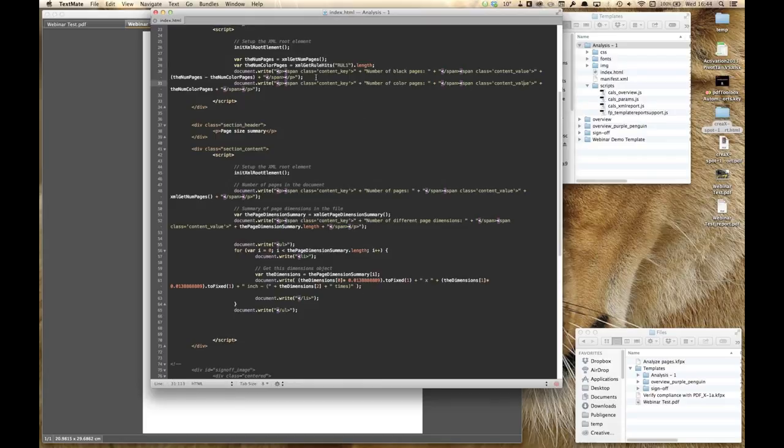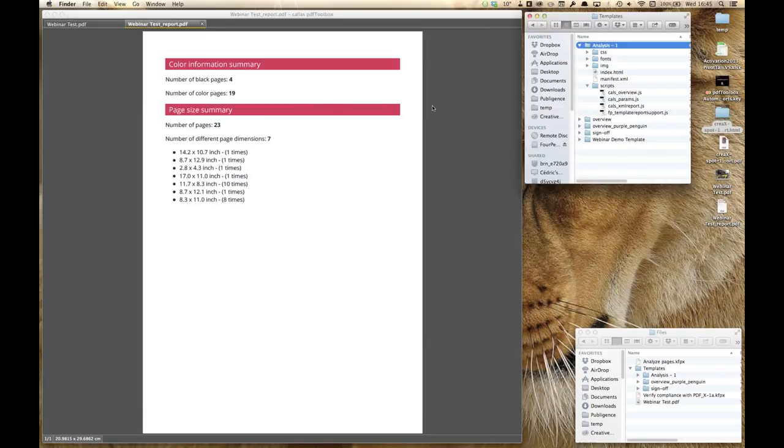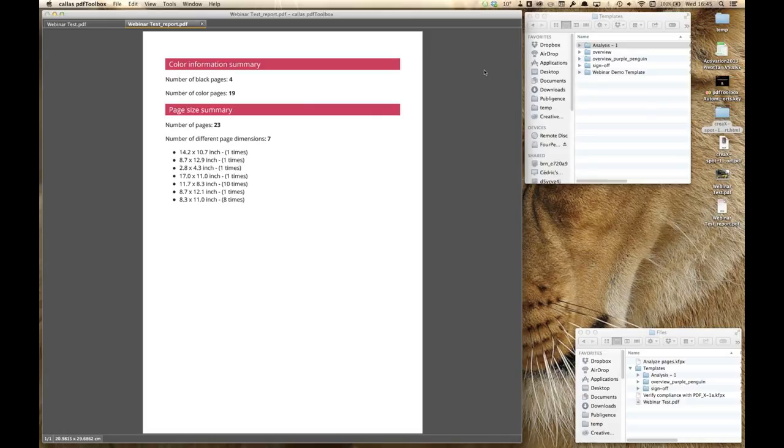Like I said, I can share this with you so that you can look at this and perhaps start a new template from this and reuse some of the functionality that we have done in here. But it shows you very well, I believe, that this is a little bit more than simply customizing the look and feel of a template report. It actually allows you to get much more of this stuff.